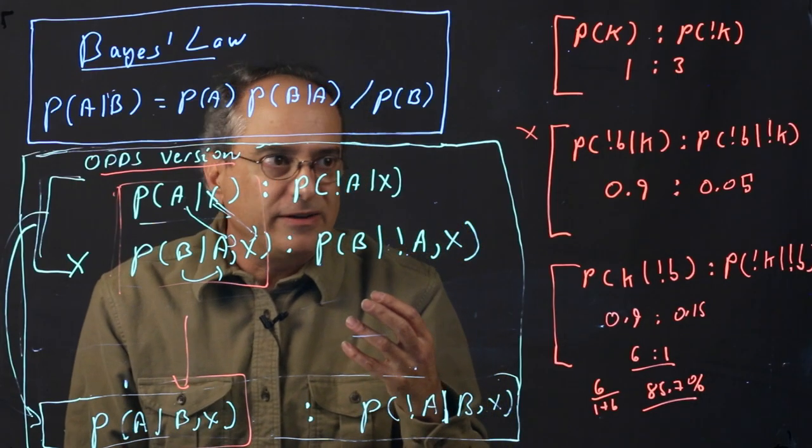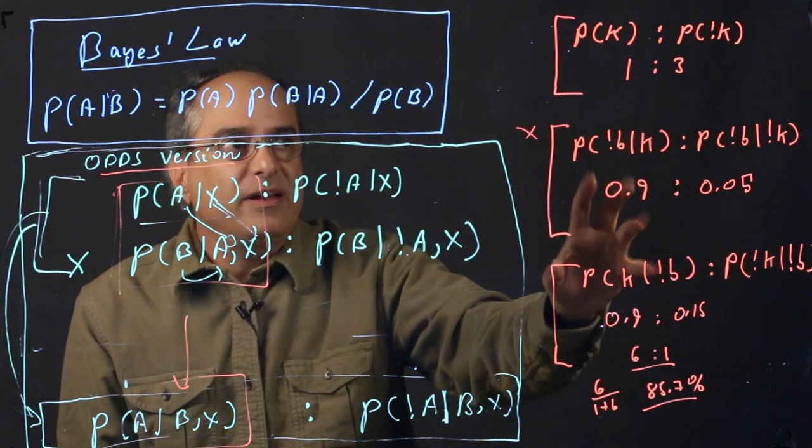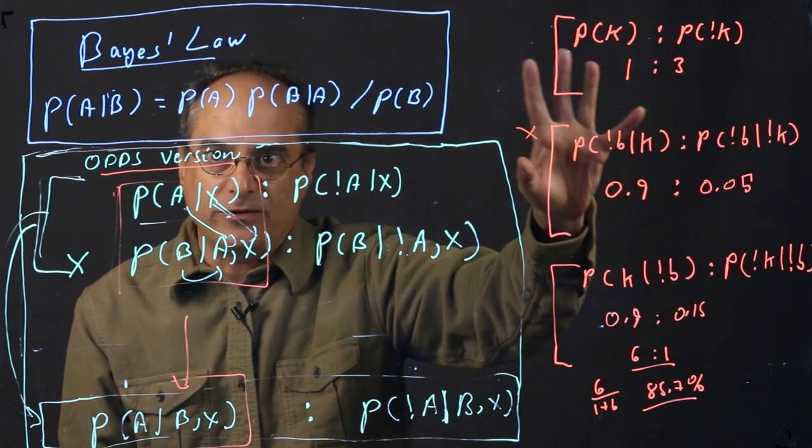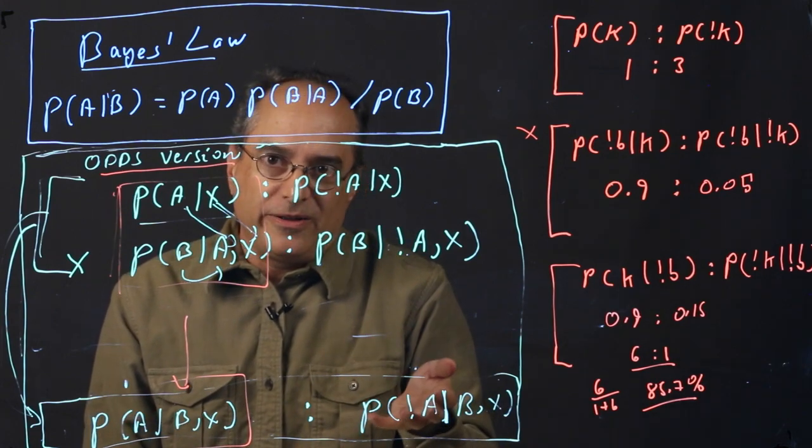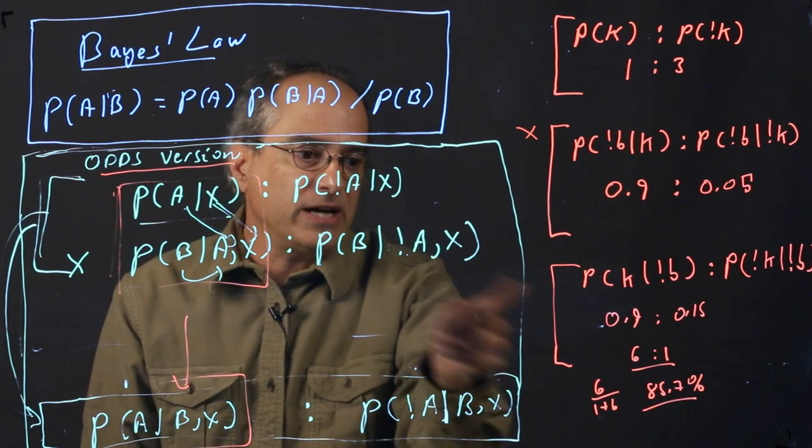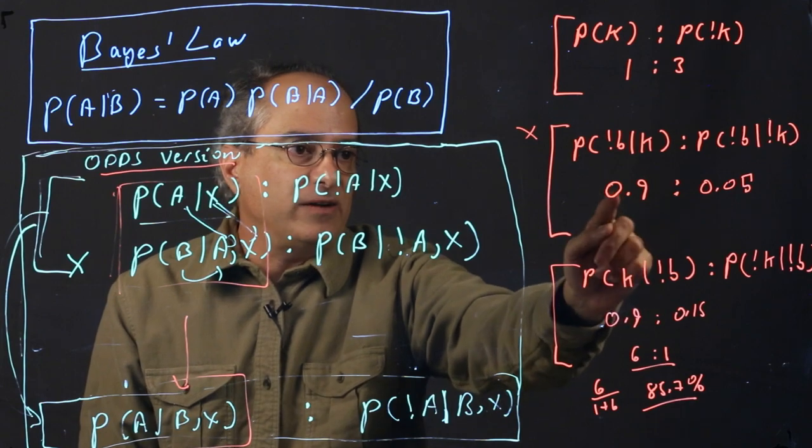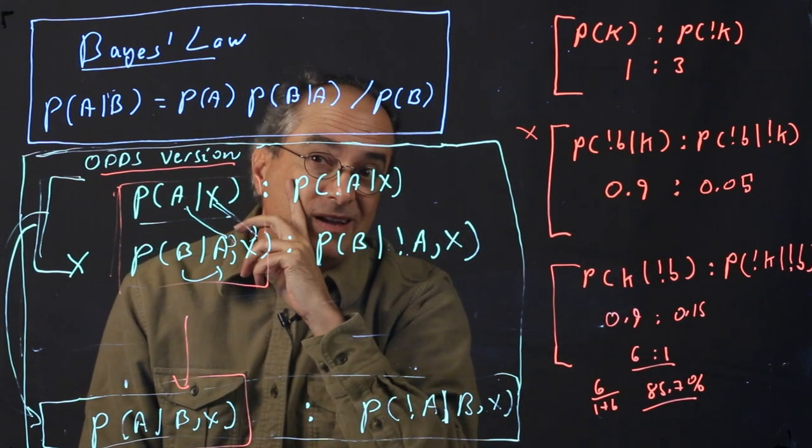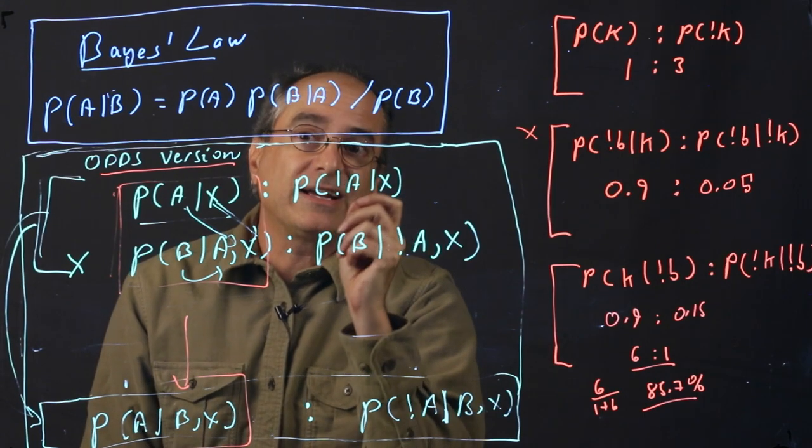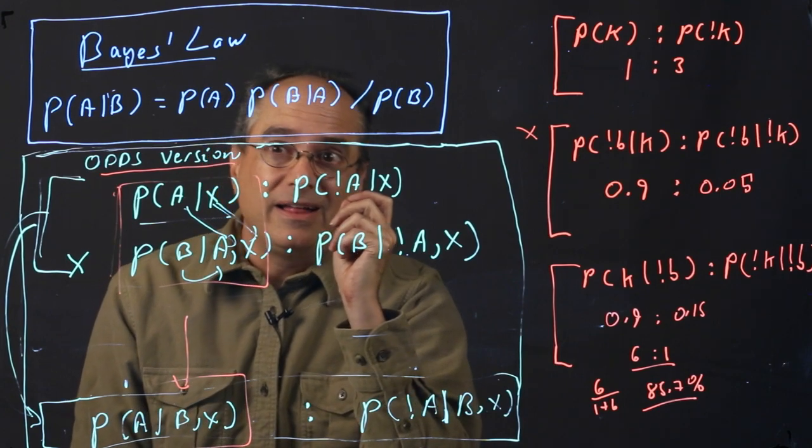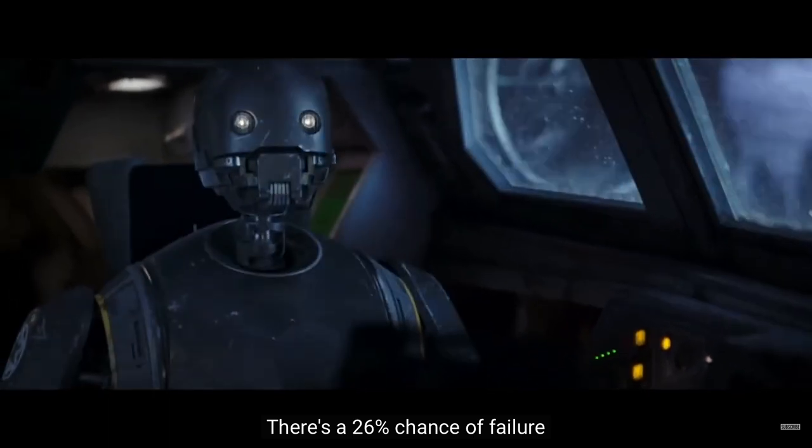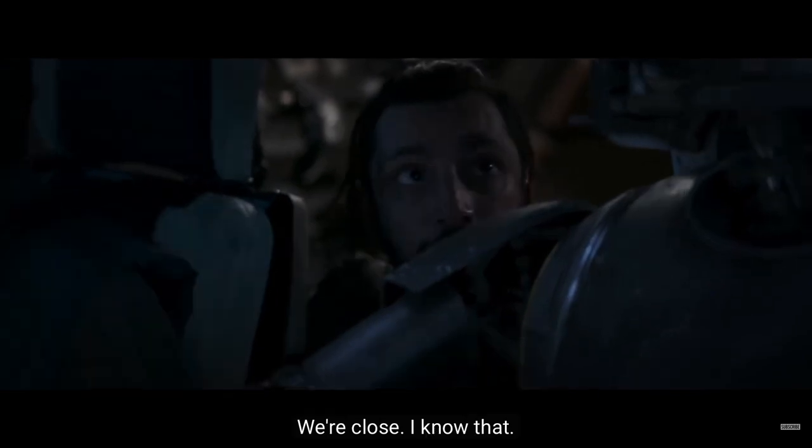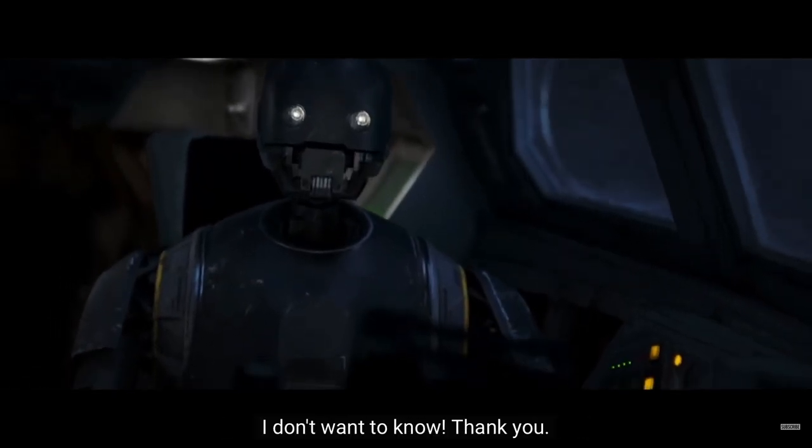We don't know how Mr. Spock did his calculation, but if he has some premises and his amazing mind can do all the calculations we've done on the screen without needing a screen, it's possible. Another example of this was from Star Wars Rogue One, where this robot, we can actually see it, even though it talks in probabilities, which again, we can convert odds to probabilities just by dividing one of these by the sum. A robot that talks in probabilities, and notice its behavior looks very much like an update of beliefs when the character that is supposed to be guiding them there expresses in confidence on where they are. [Star Wars clip] There's a 26% chance of failure. I don't know. I'm not sure. I never really come this way. We're close. Well, now there's a 35% chance of failure.